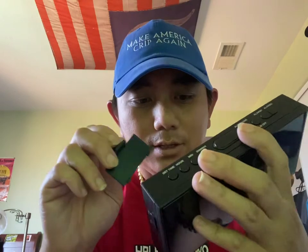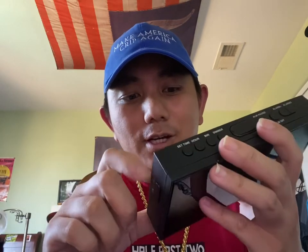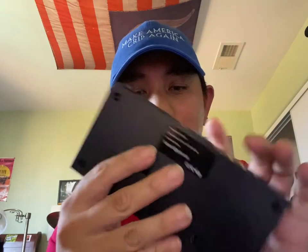Here it is — looks very durable, nice and sleek in black. You have two options on how to use it: you can have it plugged in all the time with your USB to 9 volt DC connection, or if you have AAA batteries you can use those too — though they're not included. There's a USB port right here if you want to plug in your phone and charge it directly, and there's also the DC 5 volt input if you want to plug it in.